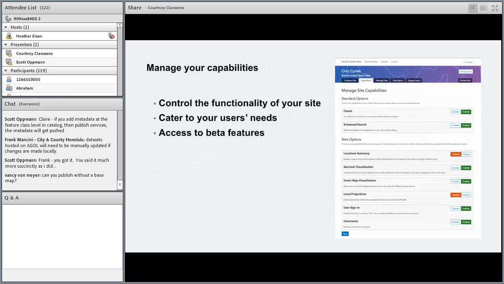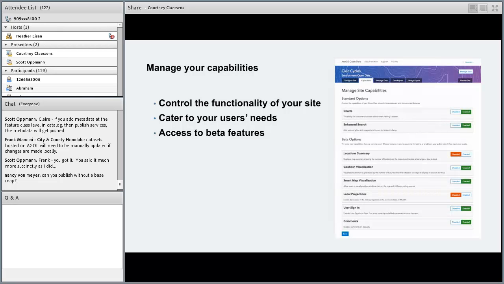The next thing we're going to do is manage our capabilities. As an administrator, you have a few decisions to make when you're setting up your site and what features you want to have on your site, so you can cater to your users' needs in your local community as you see fit. Looking at those comments before, you can disable them if you don't want comments on your open data site. You can also disable those mapping visualizations like smart maps as well as heat maps.